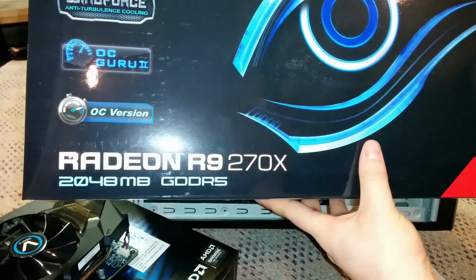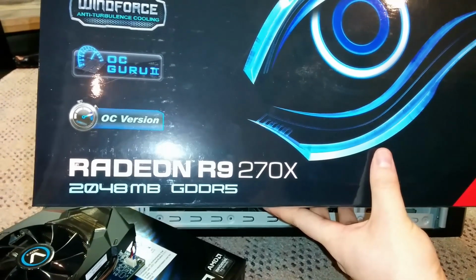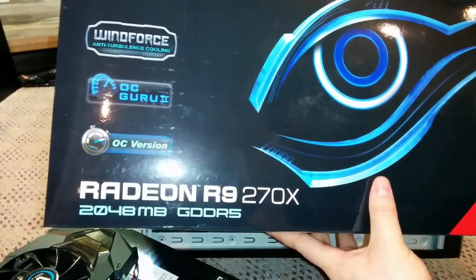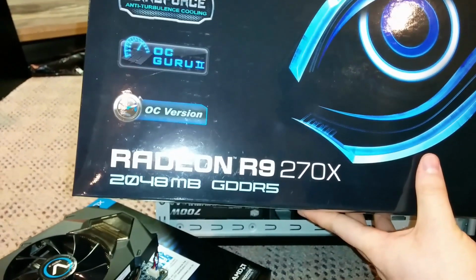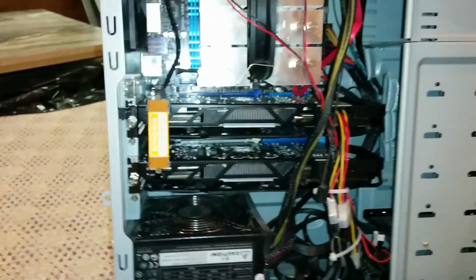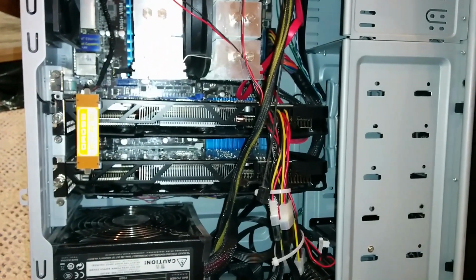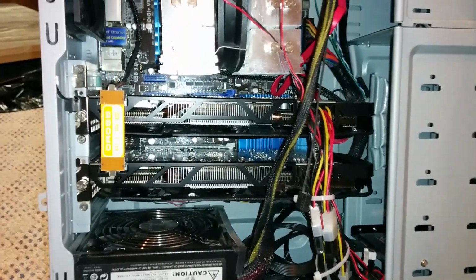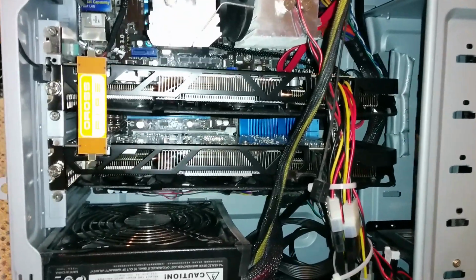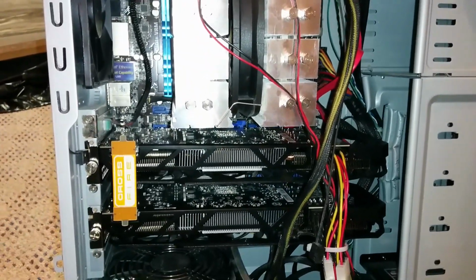So we have the R9 270X here as well. It is one of the lower end models in the R9 series, but it still has 2 gigs of RAM, and it is a pretty decent card if you're gaming with it. Over here I have a machine that I use for gaming. It has 2 R9 270s in Crossfire in it. They didn't really fit in this case, unfortunately, because it is a smaller mid-tower. I did have to modify the case a bit to get them to fit inside, but that's okay because it is an older and cheap case.